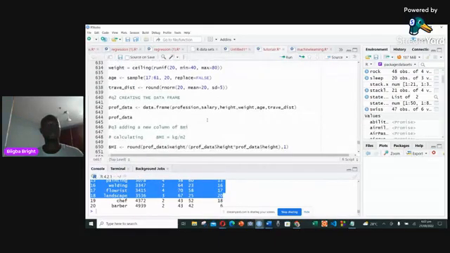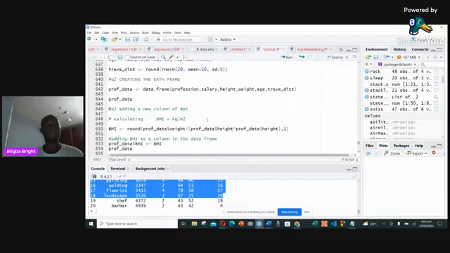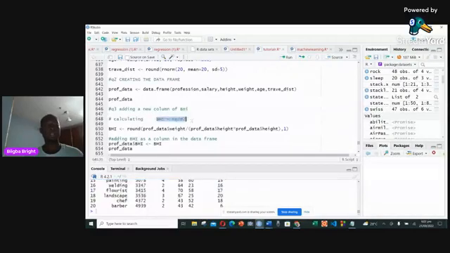So the next question was for us to also add a column. We're supposed to add a column of BMI to the data frame. But I expected that before you can add a column of BMI, you need to calculate the BMI first. And to calculate the BMI, this is the formula. BMI is equal to the weight of the person in kilograms divided by his height squared. So we have height already given in the data set. So we needed to come out with the algorithm. And around here, what I'm going to highlight is actually where the formula is.